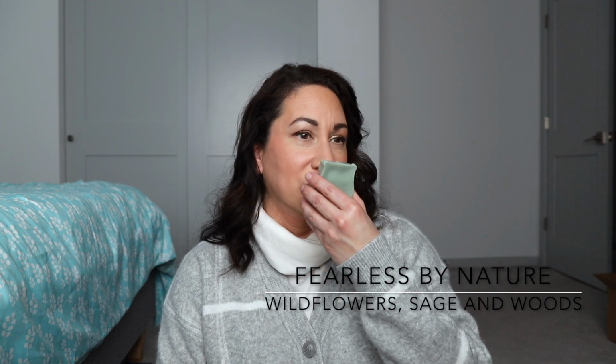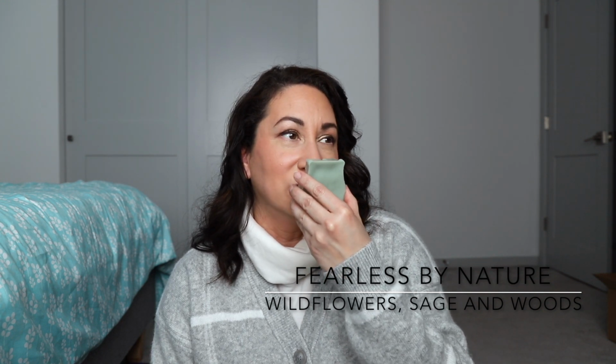Then from the Frozen 2 collection, and this came out in December, this is Fearless by Nature. This has really wildflowers and sage, and I like this one a lot. Also, there's a freshness to it, which I think would make this nice for the bathroom, or even bedroom, but I do enjoy that one.